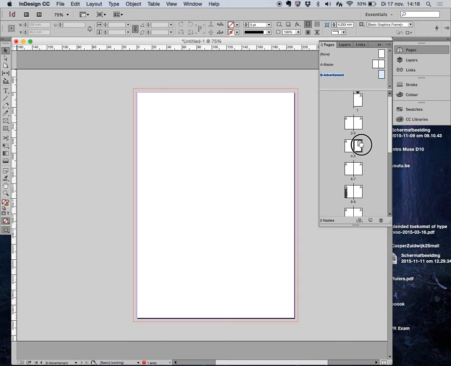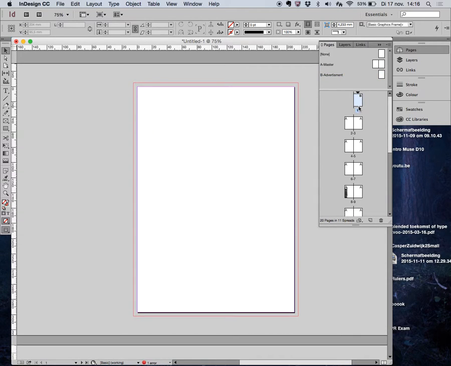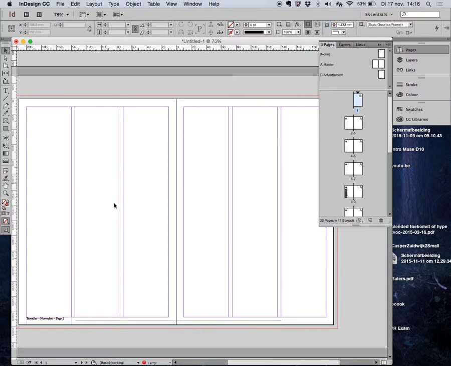So let's put it here. Well, let's put it to the front page, the cover, because I'm going to create something else. And you will see that the B appears here. So if I double click on my page, the cover, nothing is there. And if I scroll down to the other page, this one has the A master applied to it. So that's in there. See? So in that way, you can very quickly and easily update a lot of pages with the same content, with the folio, with some graphics in there, or get everything out of there.